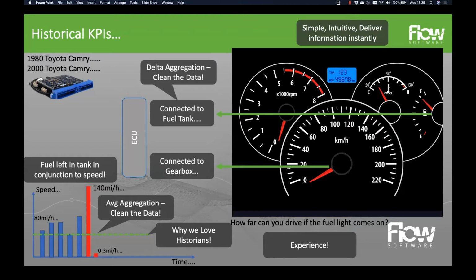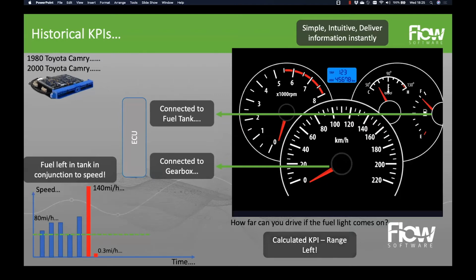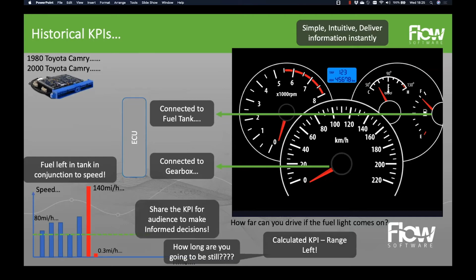And now, if I've done that, I can actually replace my experience with an actual KPI that's automatically calculated for me, that tells me how much range I have left before I need to fill up. Another thing we can do is, because at this point in time your mother-in-law is probably going to phone you and ask how long you are still going to be until you get to her house, we can share this data with all the people that need to see it, so they can make their own decisions and see when you will actually be at the house to pick up.